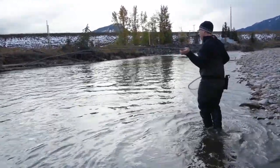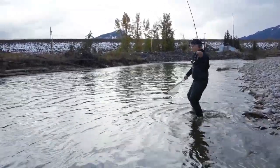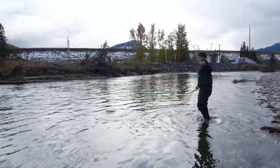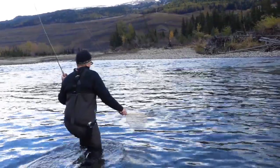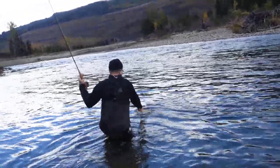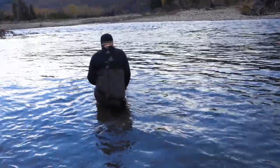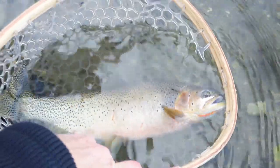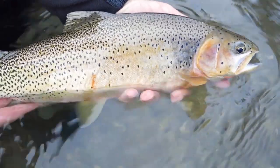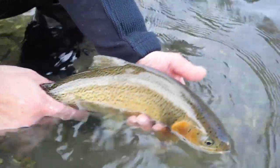Steve moved down the bank with the fish. It's not that big — I mean he's a nice trout. Good fight in cutthroats. Beautiful. That is a big fish! I think that's the biggest one I've caught on the dry. Look at the girth on that thing, how fat it is. It's probably 17-18 inches but just fat.